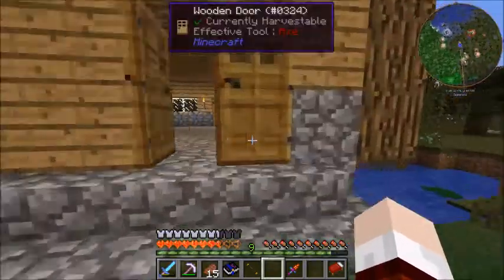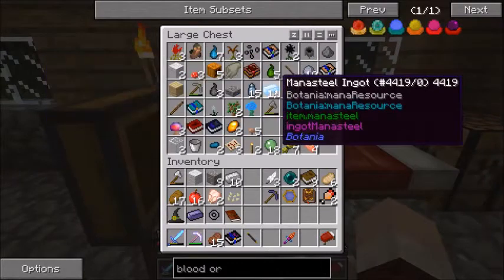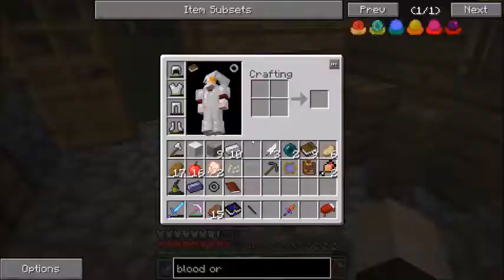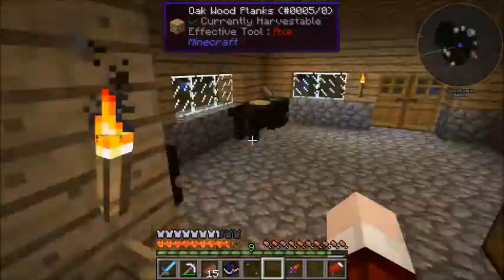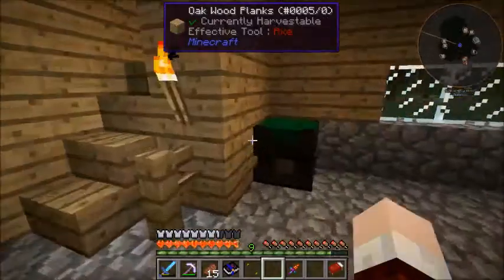So I can go and make a shovel really quickly. An iron shovel. Can I make a man of steel shovel, I wonder? Yeah, I can't make a man of steel shovel. Can I make a thaumium shovel? Ooh, thaumium shovel. Alright, do I have any steel anywhere?